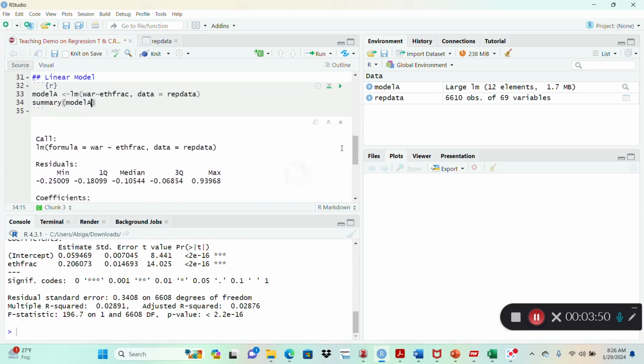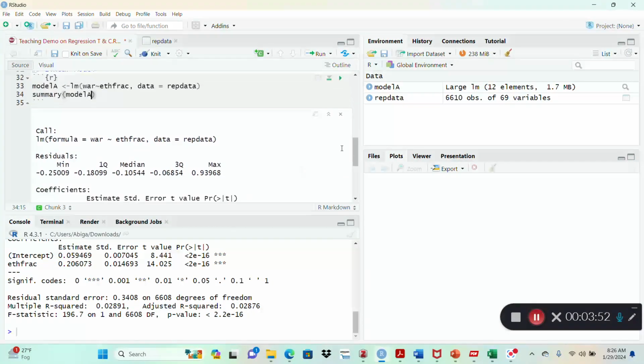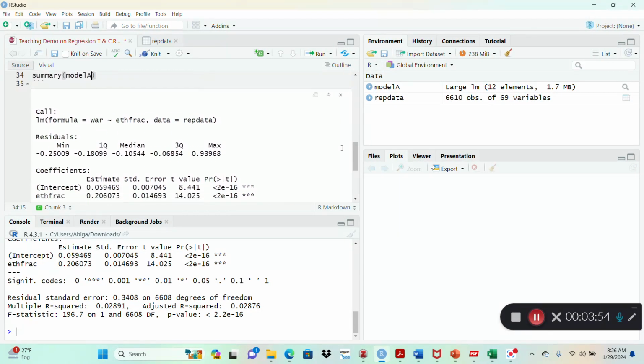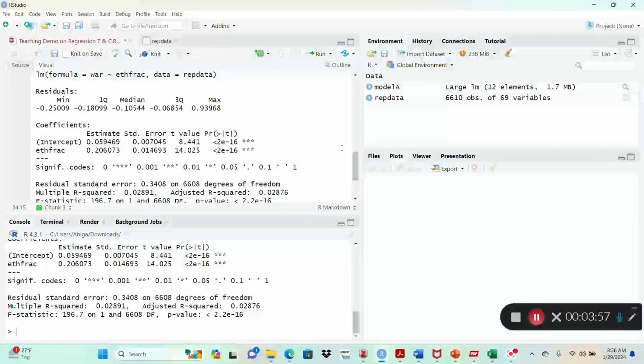So after running your linear regression model, the key thing is now you need to understand how we can explain it. So there are four simple S's that you have to always go by in trying to explain your regression models. So the first one is the sign. Is it a positive relationship or is it a negative relationship?